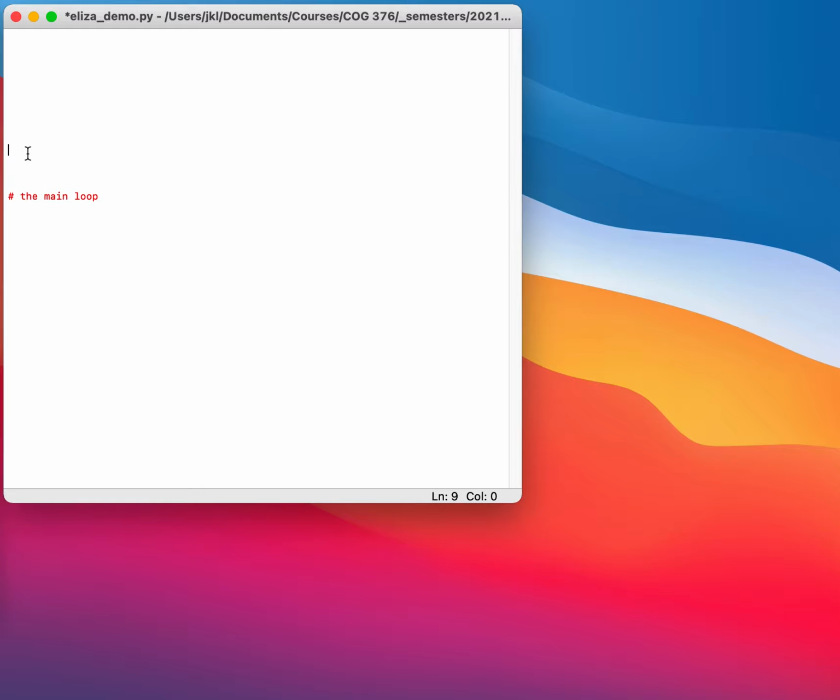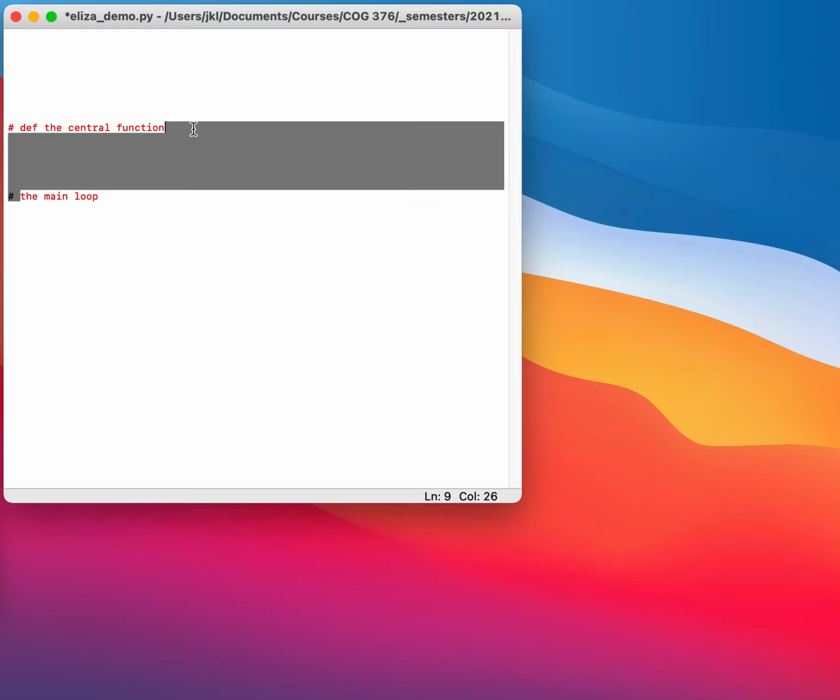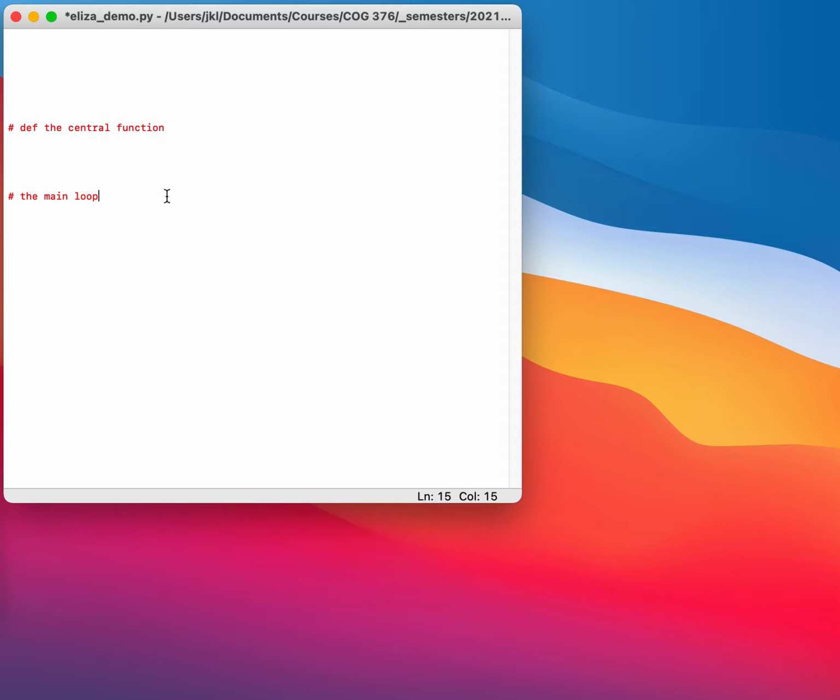Another thing we might want is a sort of a primary function. So we're going to want to define our own main function. Now, well, maybe not main, but the central function, right? The thing that's going to do what we want. And then we have a few different structures we can put here.